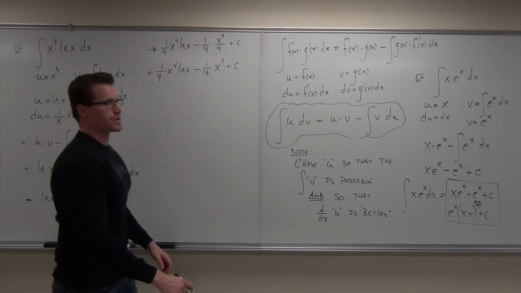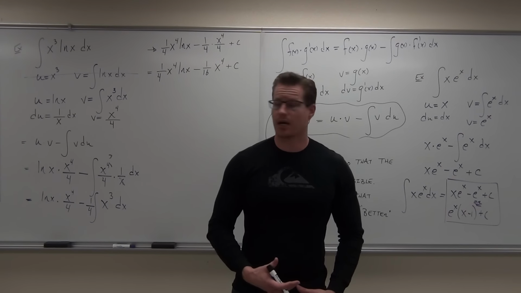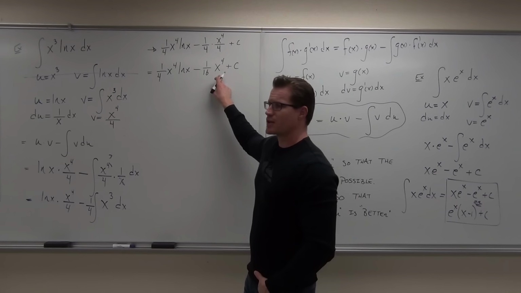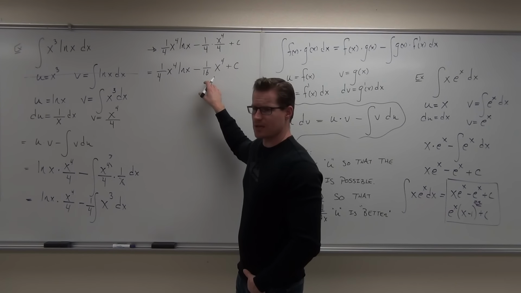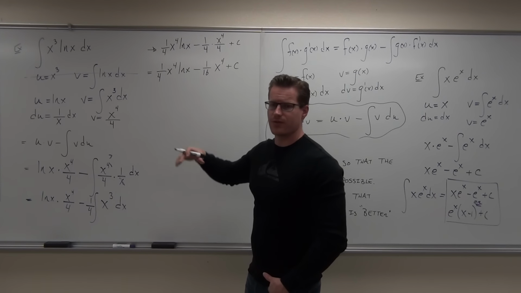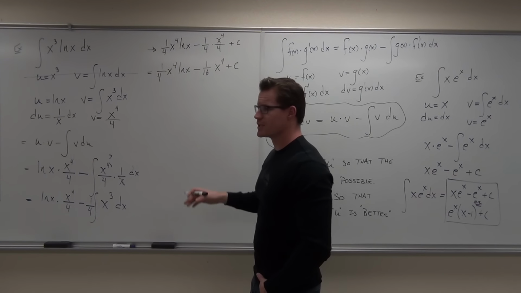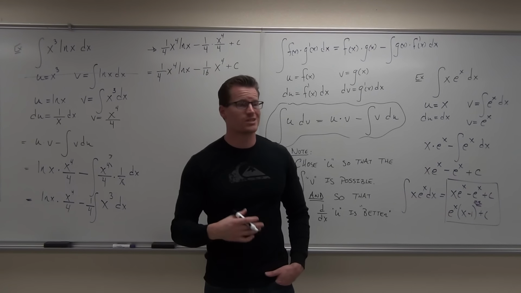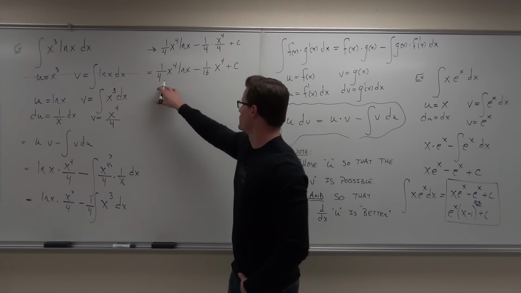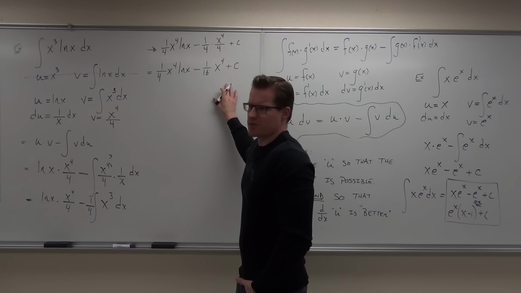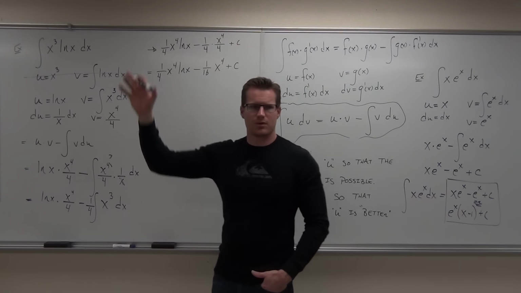Could you do some other things with it? Factor out x to the fourth. You could do a lot of things with this. You could factor out x, you could factor out x to the fourth. You could actually force this thing to factor out a 1/16 or a 1/4 or a 6. You could factor out a lot of stuff here. So if you did, it's going to look a little different. So keep in mind when you look in the back of your book, if it looks different, they might have just started factoring things. So don't give up on it. If you go, man, I think I'm right, try factoring something. See if you can see a common factor that they have. Okie dokie. Show of hands, feel okay with that one.